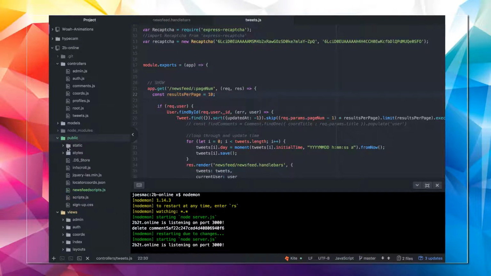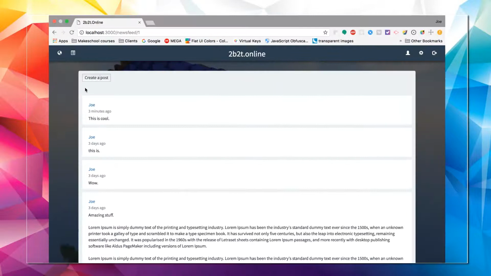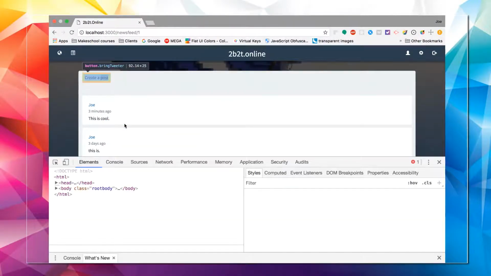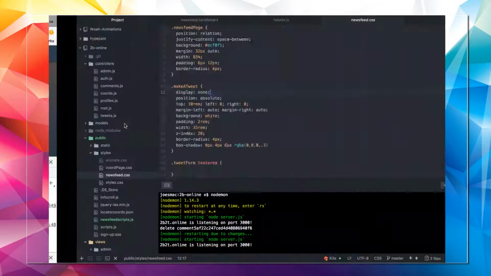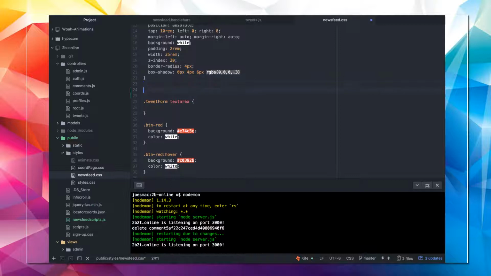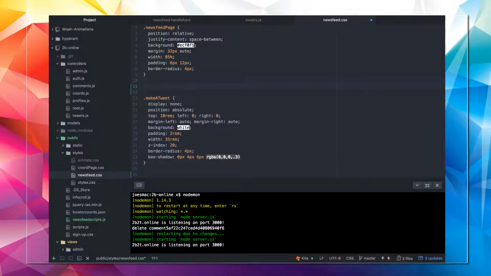We're going to go to our public again, go to our styles, and we've got this news feed. And then let me figure out the name of the button just one more time because I don't have memory. It's the Bring Tweeter. Cool. Let's go ahead and add a style for that. And let's put it right over here because it's basically the second thing after the newsfeed page. So we're going to do .bring-tweeter.